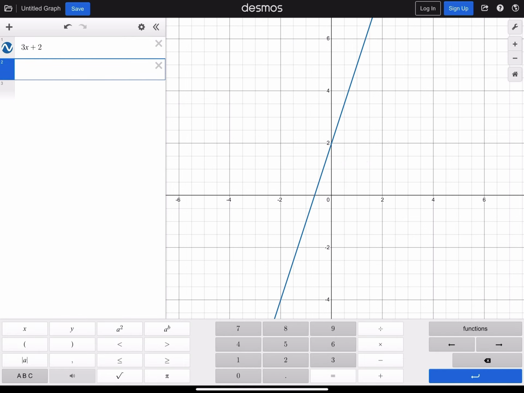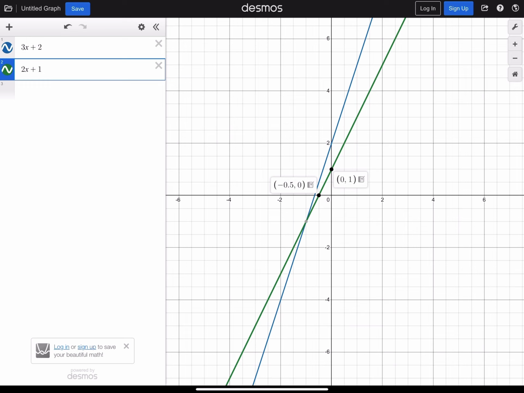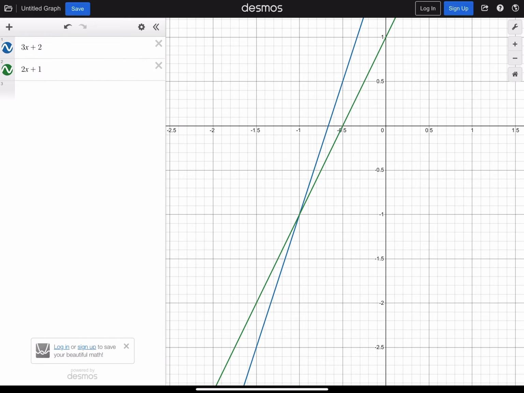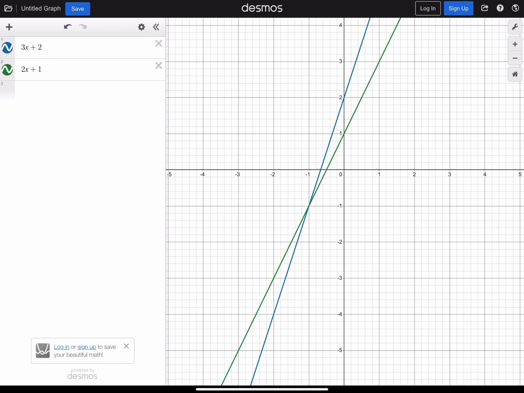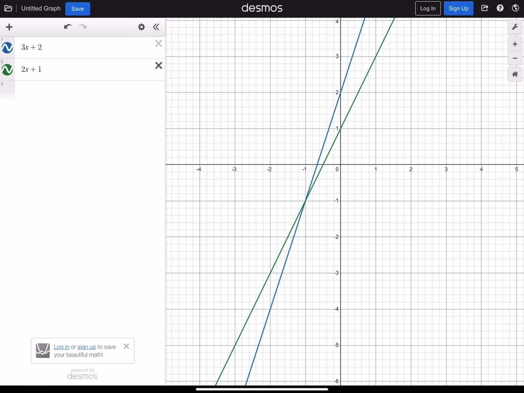If you were to see multiple equations on one graph, we call it a system, right? And we'll have a separate video on this, but let's say 2x plus 1, like that. You can not only find points on that graph as well, like you see right there, but you can also find the solution to that system, that point where those intersect or where they cross, right? In the case of these two functions, that is the point (-1, -1). And we see both of them crossing there, all right? So systems are a really great way to use this one as well.